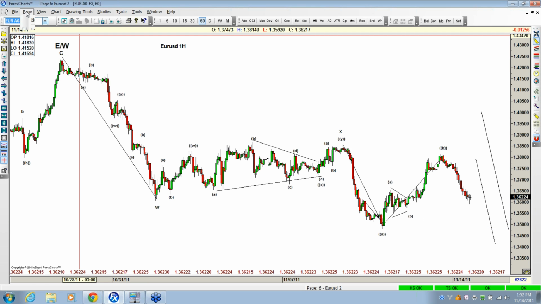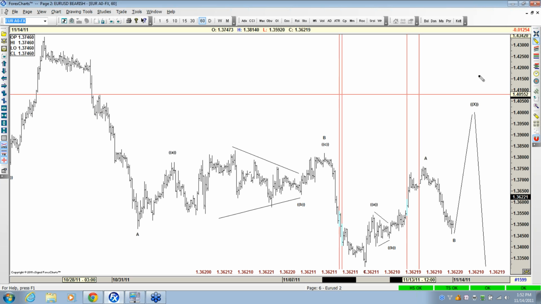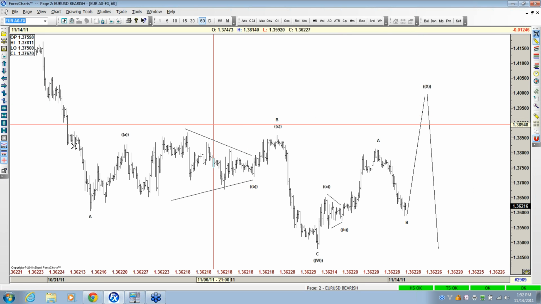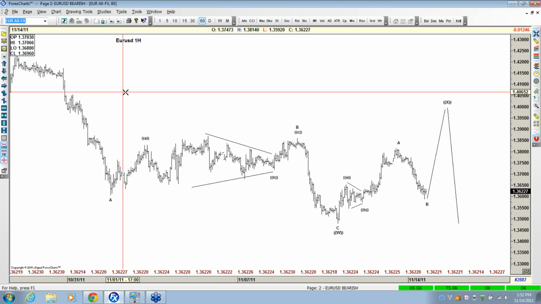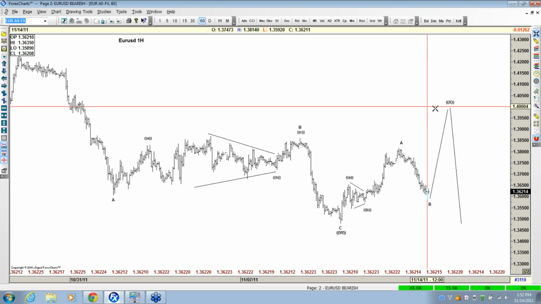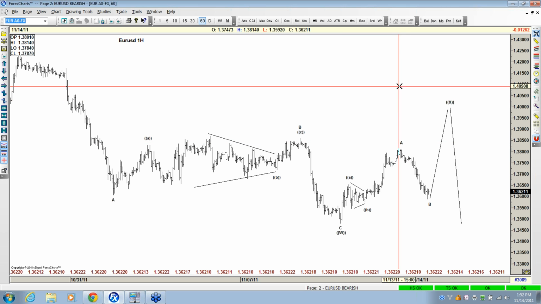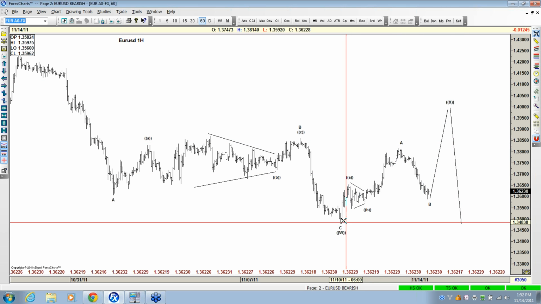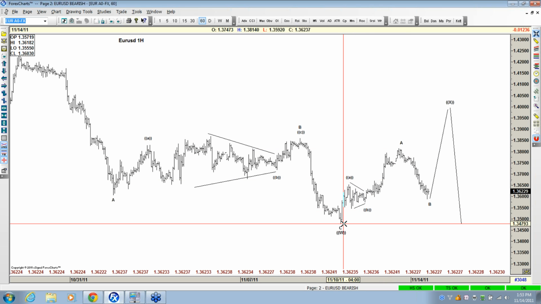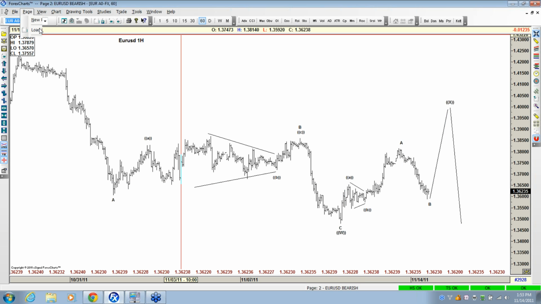Now, another alternative on the euro is this one, which is the one that I mentioned already, that it goes like A, B, C, W, A, B, C, S. In that case, the euro is going to trade 139, and then it's going to trade lower. But at the end of the day, this is a 3-wave move from the lows, meaning that most likely this low is going to be broken, right? That's for the euro. Now, let's take a look at the CAD.